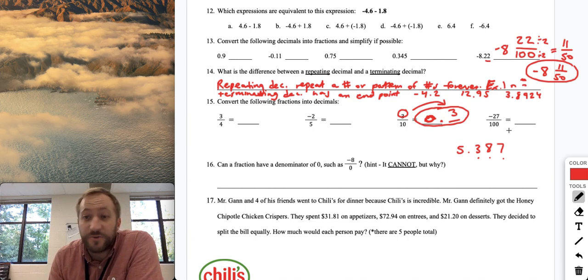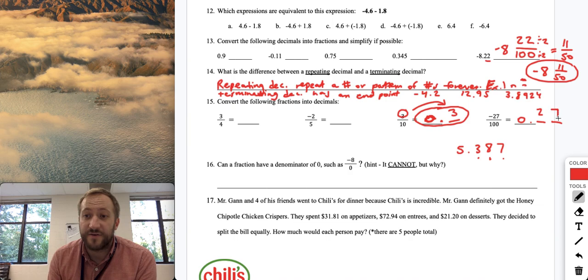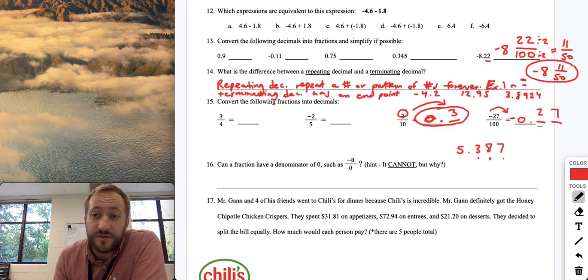We had negative 27 out of 100. So this 100 in the denominator, luckily, that's a place value. This is the hundredths place. So I know when I write my decimal, I have to go all the way out to the hundredths place. What's going to go in those blanks? The numerator goes in those blanks, 27. I keep the negative, not with the fraction part because we don't see decimals written like that. We keep the negative out here with the whole number. Negative 0.27. Or 0 is not a whole number, it's like an integer.